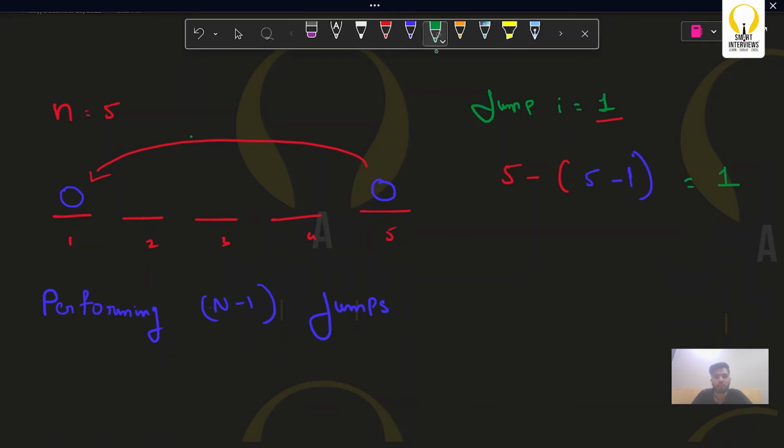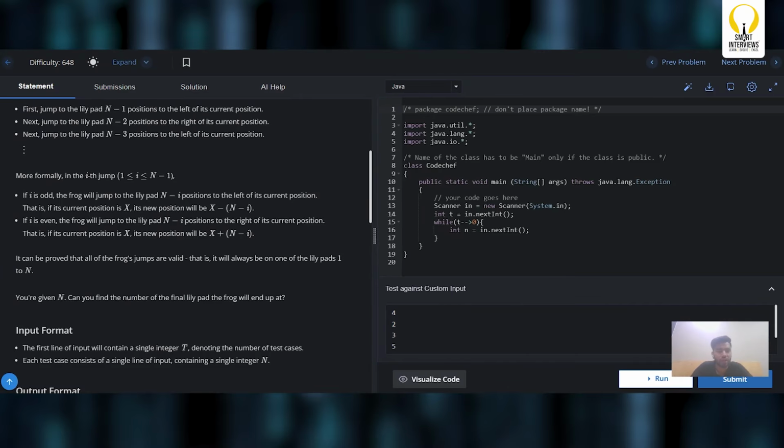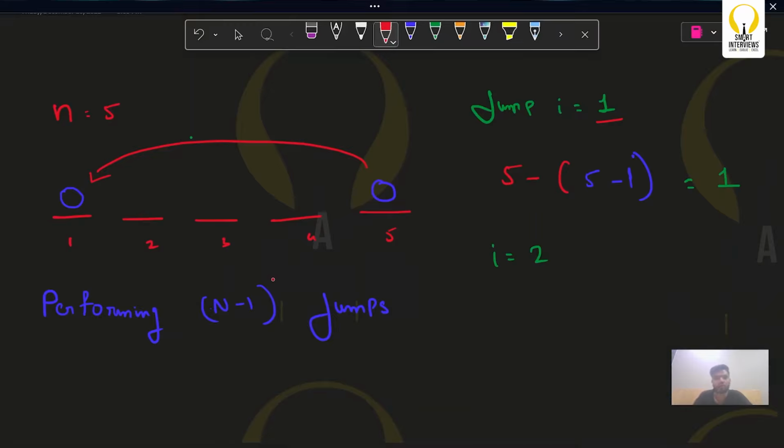Now, how many jumps are we doing in total? n minus 1 jumps, right? So we have to simulate this entire thing 3 more times. For i equals to 2, the jump number is even, and in that case it's mentioned that its new position will be x plus (n minus i). So its current position, which is 1, plus (n minus i).